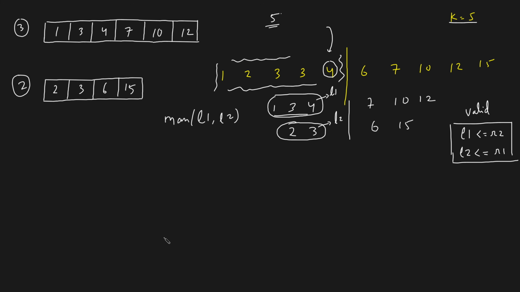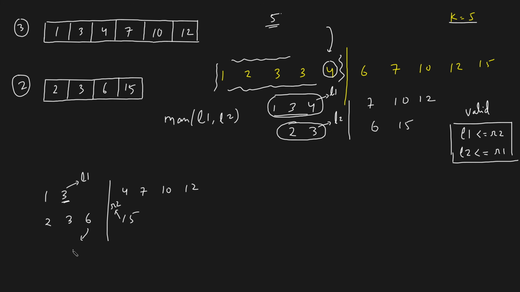Okay, that's fine. So just imagine that you have picked up a couple of elements from the first array, and you have picked up the remaining elements, that is 3, from the second one. So the right half will look something like this: 4, 7, 10, 12, and from here it will be just 15, correct? So this is what you get if you pick 2 elements from array 1. Now, just logically think, if you start to think in the binary search nature, can I say this 1, 3 is smaller than all the elements on the right? I can definitely say, because this L1 is smaller than this R2.